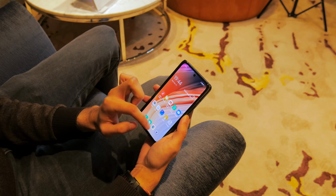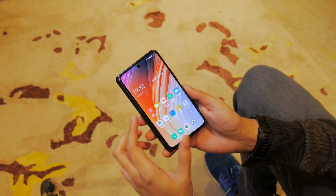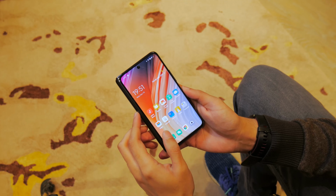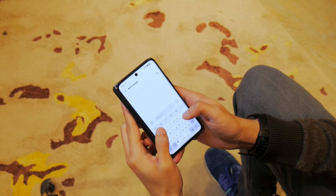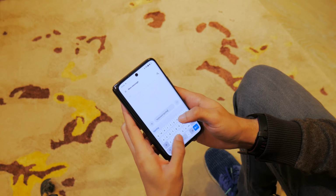The only thing high-end about the exterior panel is that you get obviously Corning Gorilla Glass Victus protection for that all-round durability all across the board, and a 32 megapixel camera on the front as well, off to the side, just like how Oppo smartphones have it. But what's really cool about the overall build and overall form factor is that it's really, really nice in the hand. So it's sort of like the iPhone 13 mini from Apple, where you don't feel like it's a large phone. And I think many people nowadays want to go for a smartphone that isn't too big in the hand, and that way Oppo's addressed this perfectly.